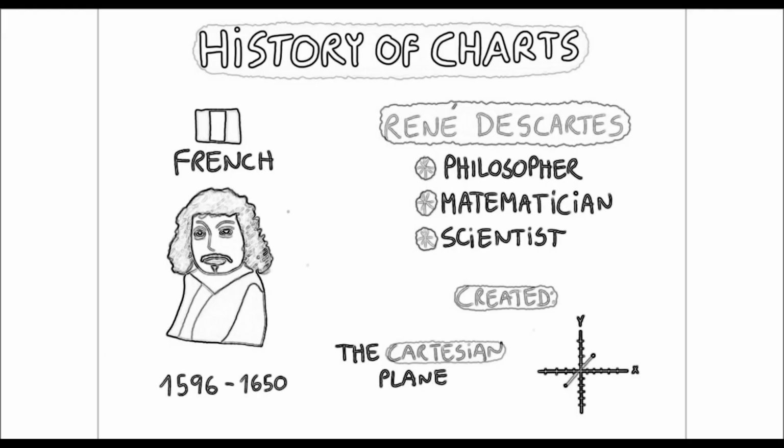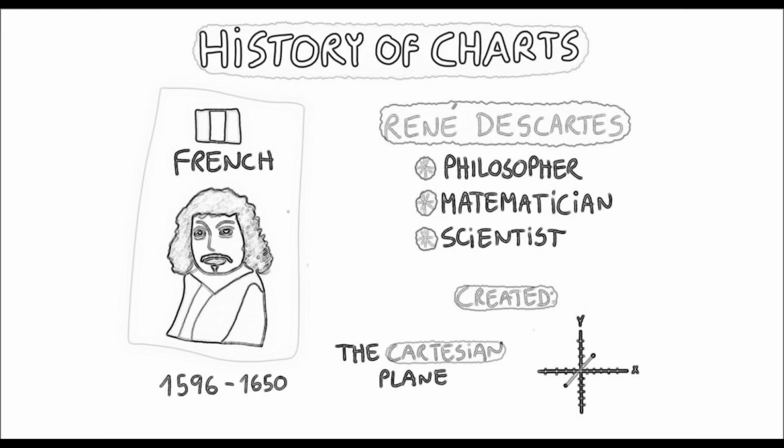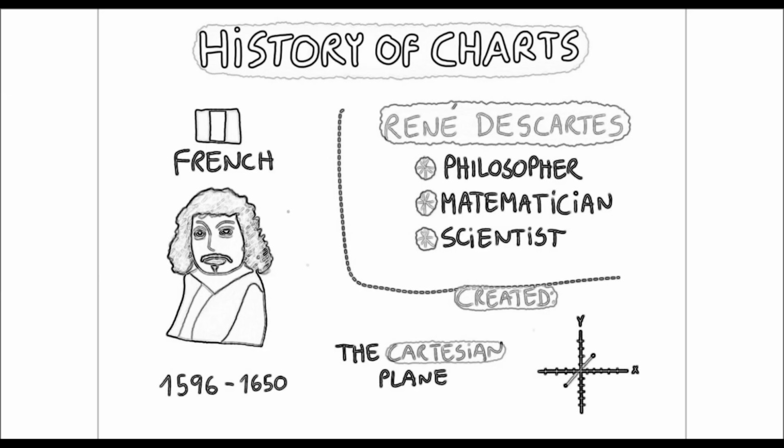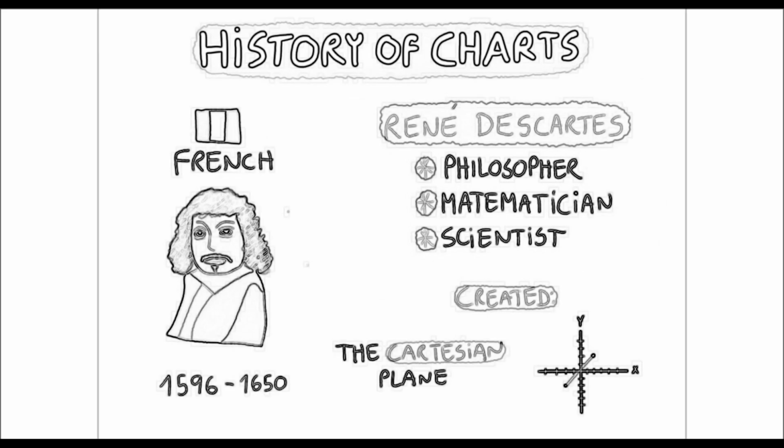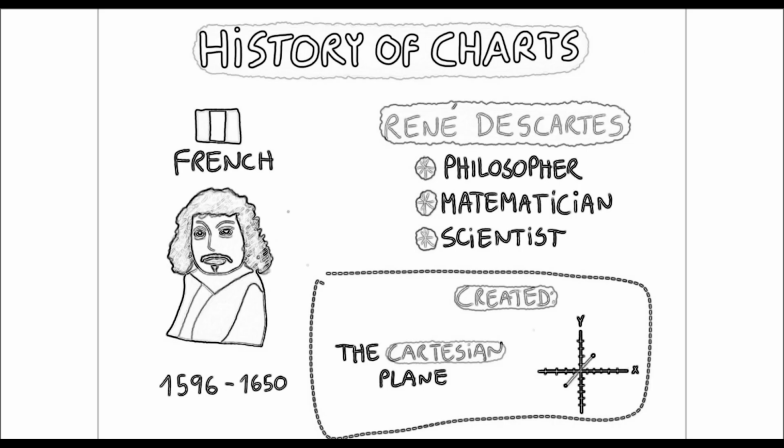Let's get started. History of charts. This is René Descartes. You probably heard of him. His famous words, "I think, therefore I am." No? He was a French philosopher, mathematician, and scientist. But what we really care about him, just to know, because it's good to know the origin of things, is this baby right here, the Cartesian plane.